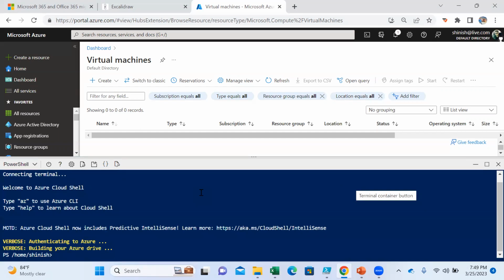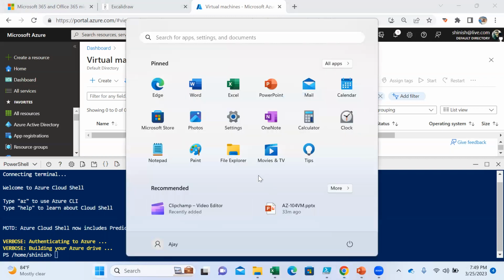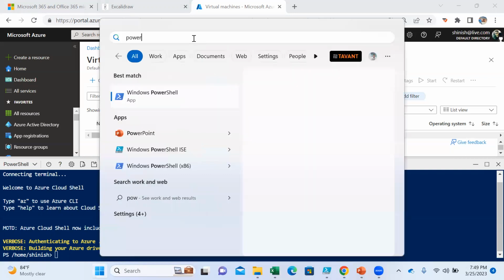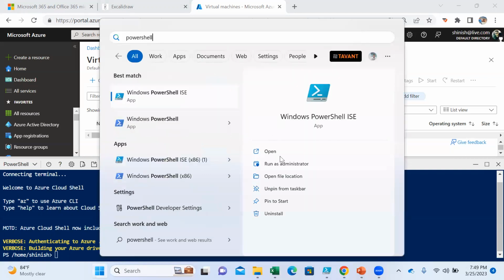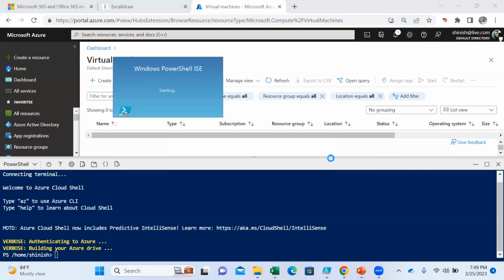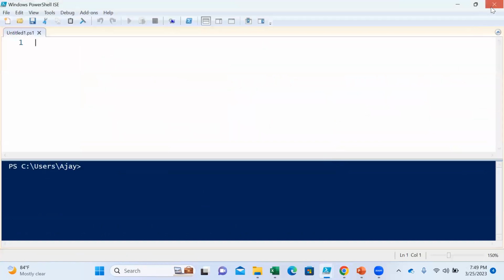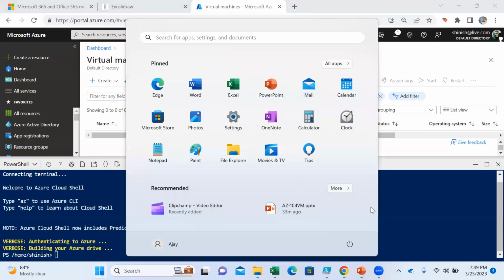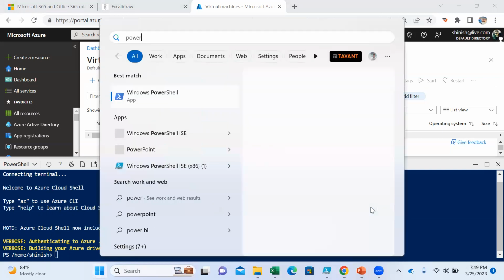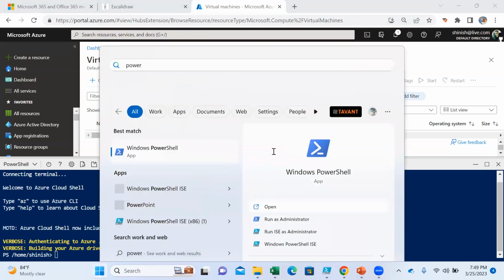Right now my laptop also has Windows 11. If I search here under the local PC for PowerShell, you can see this is my PowerShell ISE. And there is one more thing where we talk about PowerShell, and it would be this one.